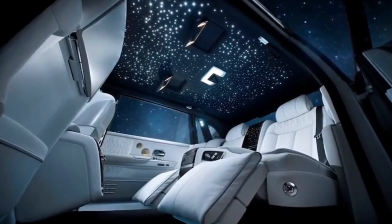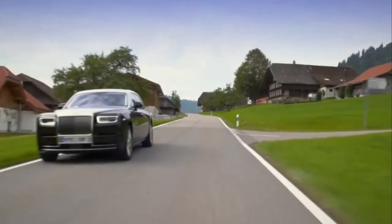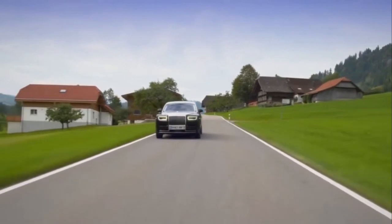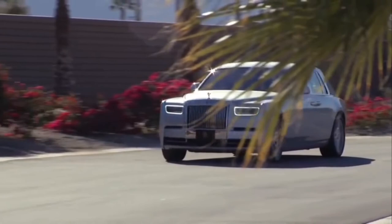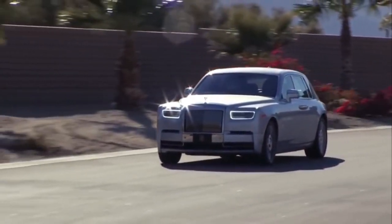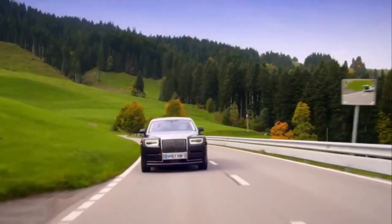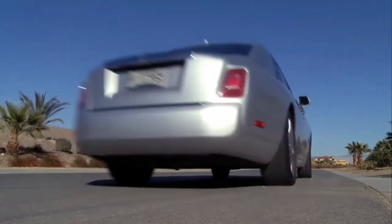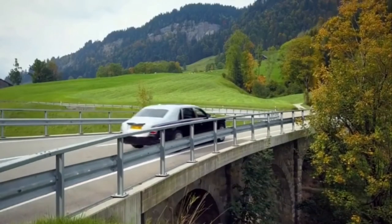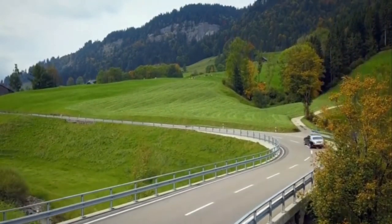In the back seats you have reclining leather seats, touchscreen displays, and the famous celestial lit roof. The ride is even more silent than ever before, thanks to upgraded sound deadening in the side panels and the development of special foam core tyres. Behind the wheel is a surprisingly fun affair, despite the Phantom being the size of a small sailboat. The huge 6.75-litre V12 produces 536 brake horsepower and can get the Phantom to 60 miles per hour in just 5.3 seconds, keeping on to its limited top speed of a respectable 155 miles per hour.